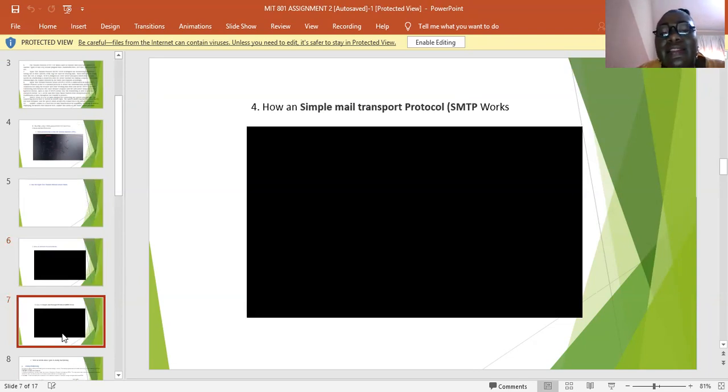Fourthly, the Simple Mail Transport Protocol, which is SMTP. How does SMTP work? SMTP is a set of communication guidelines that allows software to transmit electronic mail over the internet, which is called the Simple Mail Transport Protocol. Also, this program is for sending messages to other computer users based on emails. This is how we send our emails. The email is sent from the client, as I'm a client, using the internet. From the internet, it now goes into the server.